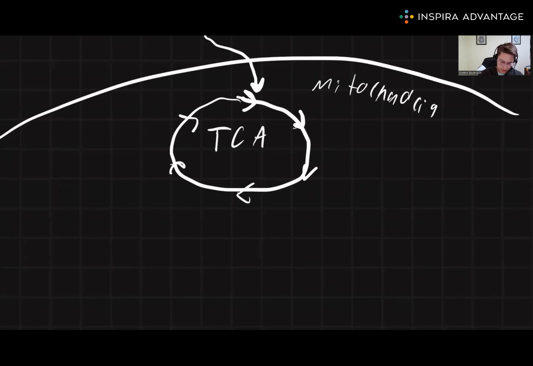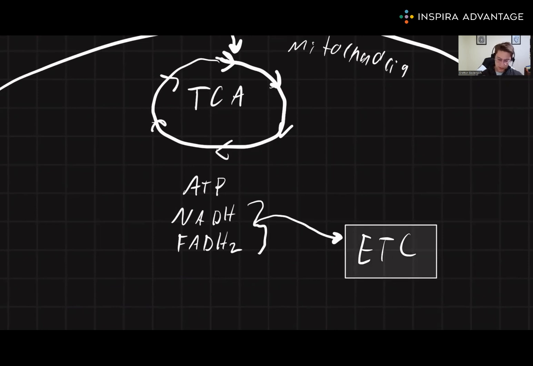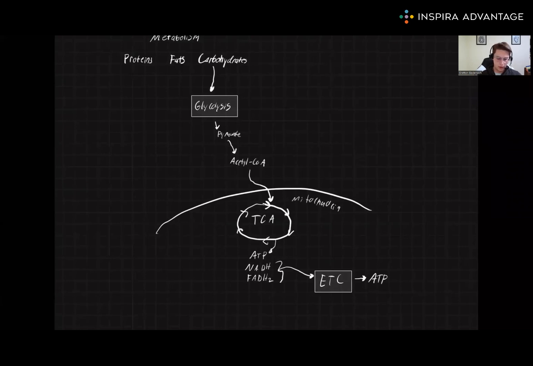So if we zoom in on our TCA cycle, we're going to make a little bit of ATP. We're going to make some FADH2. Now, as I said, the NADH and FADH2 are going to move to the electron transport chain. The electron transport chain is going to take that NADH and FADH2 to produce even more ATP. We're making energy here. This is our story of carbohydrates.